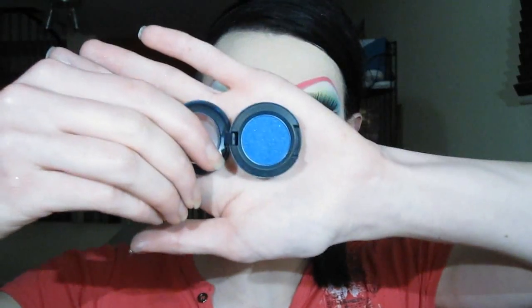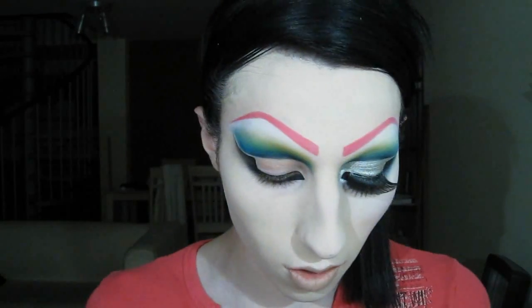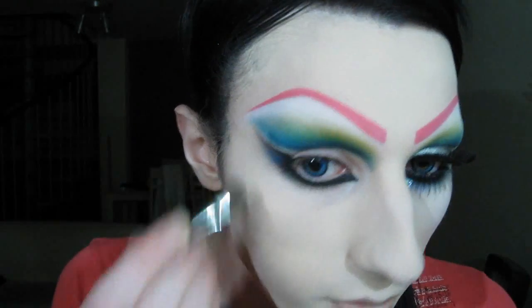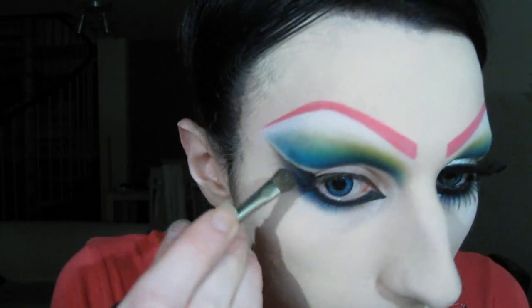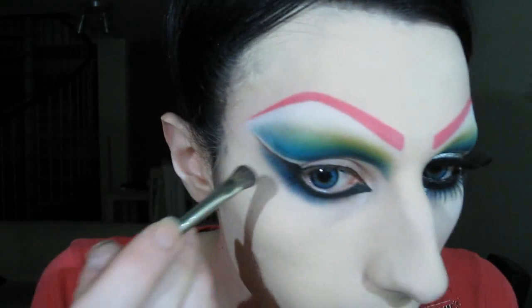I'm going to go back to my 213 now, and I'm going to take a shade called Submarine, which is basically a dark frosty blue. And sure, you can take what you like. You can take the clarity again, you can take the electric eel if you've got that. It just needs to be a blue really. The reason I'm using this one is because it looks a little bit more like what Jeffree has used in his photo. So yeah, I'm just taking that Submarine under the eye. I think Submarine was a limited edition colour again, so I don't think you'll be able to get hold of it now.